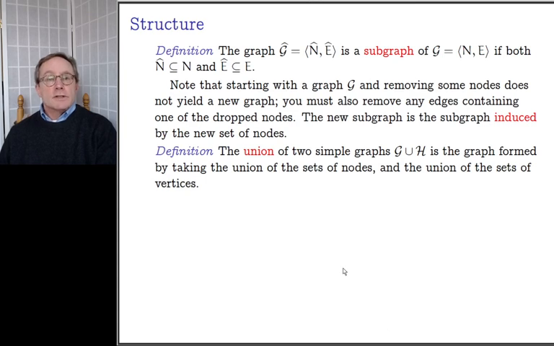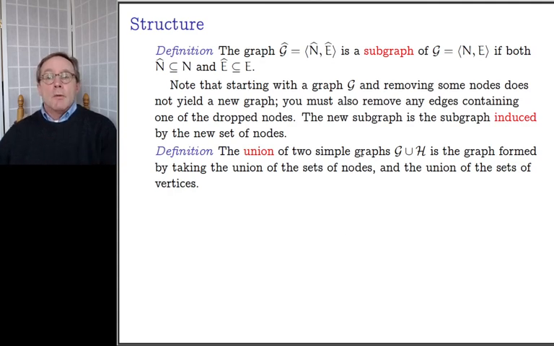Okay, last slide for the day. Sort of a lot of vocabulary, and that can make it hard to follow. But I do anticipate that a person has already seen a lot of this in other courses, especially beginning programming courses. Okay, so the graph G hat is a subgraph of G if the vertices are a subset and the edges are a subset, might be equal, but could be a proper subset.